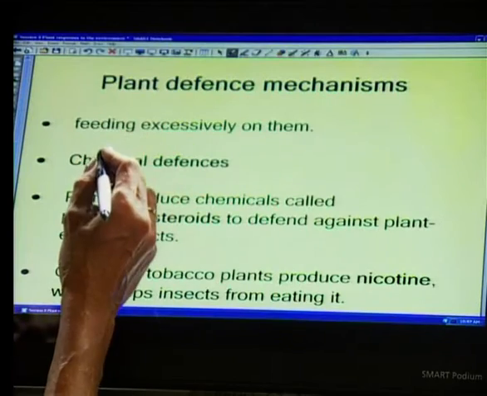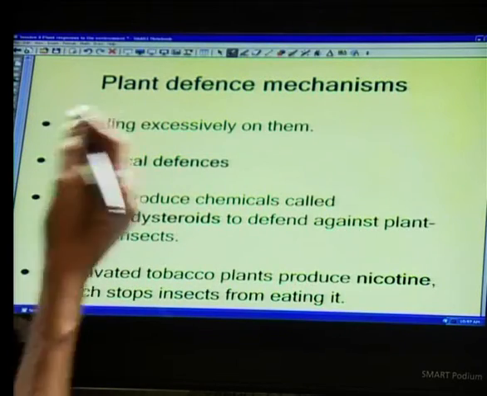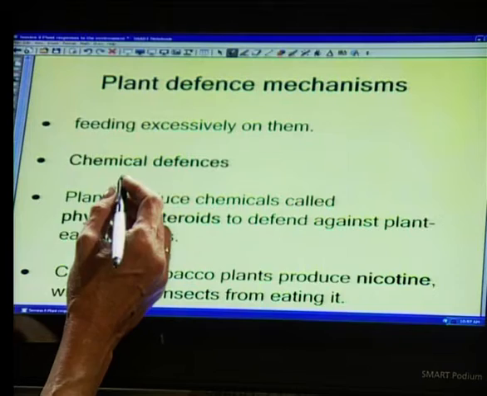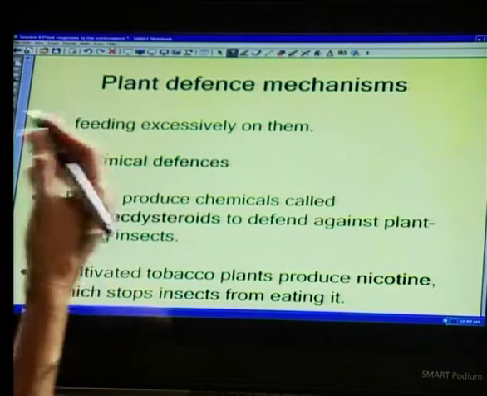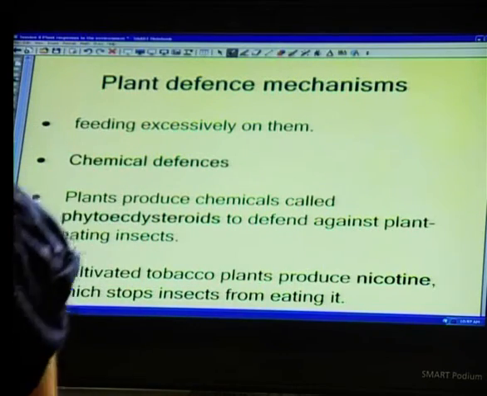Okay, plant defense mechanisms. Now, why do we have plant defense mechanisms? The plants want to stop the animals from eating them. So, I mean, think of the bush veld. You've got all these beautiful plants. You've got plenty of animals, okay? And, well, your buck are going to go and they're going to eat everything. They'll clean everything out. So what do plants do? They have defense mechanisms to make sure that the herbivores don't eat them, or don't eat them excessively to a point where they don't have enough leaves to be able to photosynthesize.